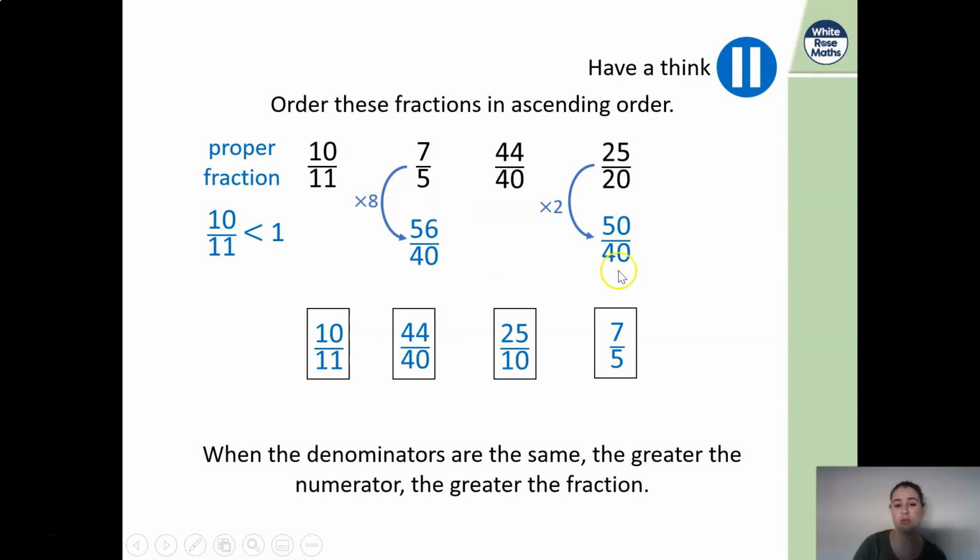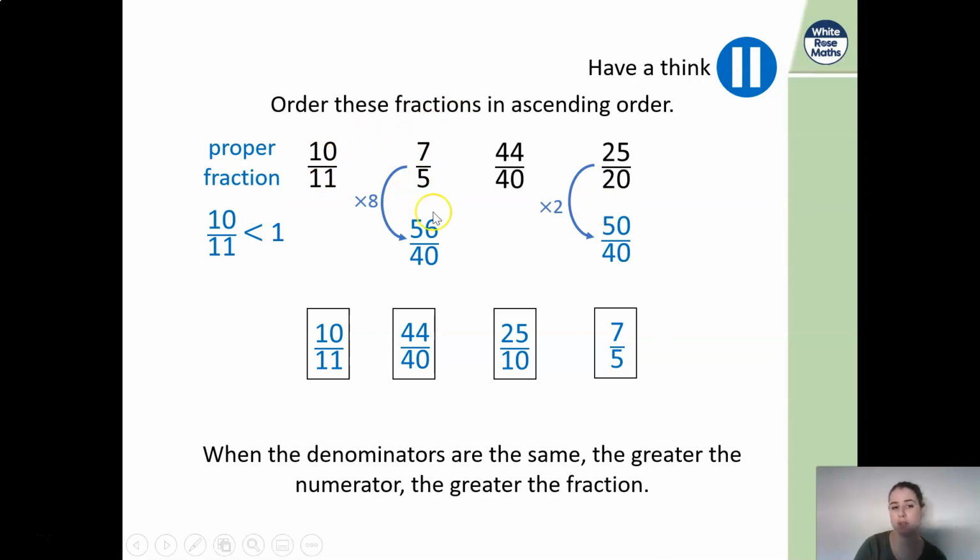So if I then match all of my original numbers, looking at my denominators or my numerators, I need to start now with the smallest one. So we've gone from 44, from 50 to 56, okay? So this one here is technically going to be bigger because I'm going to get more pieces, and then we work our way across. Again, remembering to use the original fractions that we started with.